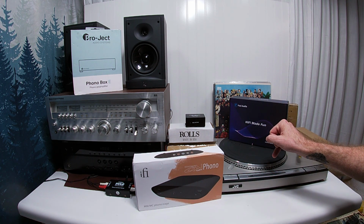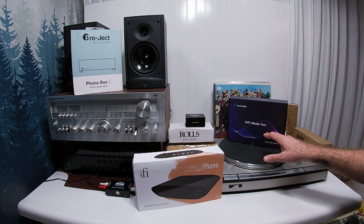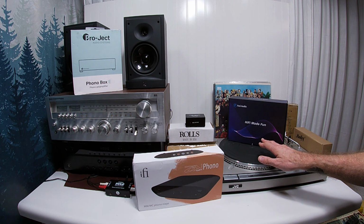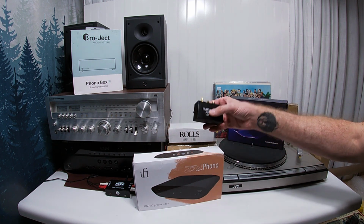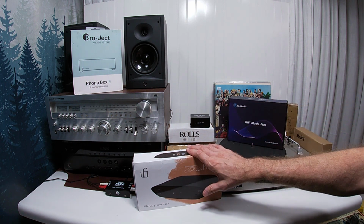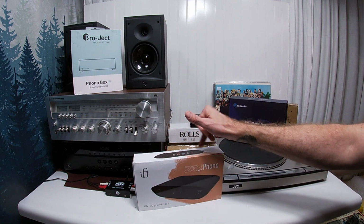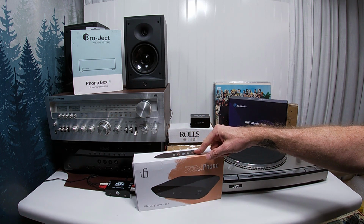This is my second. If you want something really cool that stands out and sounds really good, you're gonna have to get used to the tube distortion. And then if you just want something that's really close to the iFi, the Rolls is really close. Now these, I think, are $100 and the Rolls is $60. It's debatable. If you have an extra $40, I would get this.